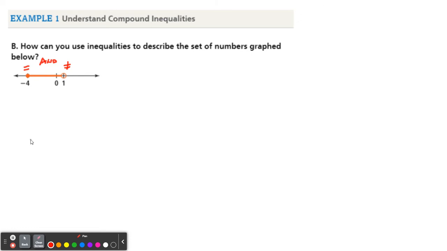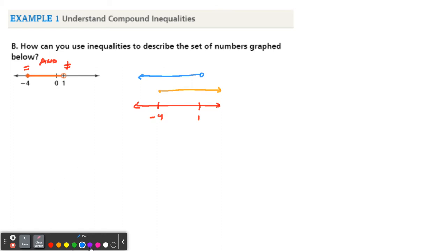So if you were to take this and break this up into two separate inequalities graphed, let me draw this number line here. Right, so here's the number line. Let's put -4 right there. Let's put +1 there. So if you were to take the first inequality, let's do the -4, right? If I were to put a solid dot here at -4, this graph would go off to the right. But then if I were to, for the 1, put an open circle and go off to the left, this would be the graph of the two separate inequalities that make up this compound inequality.